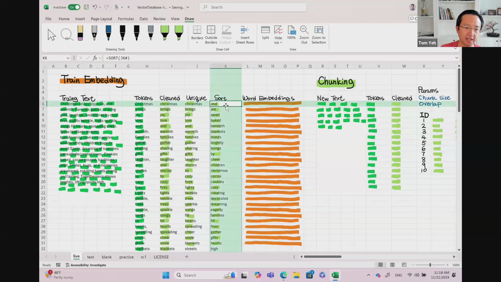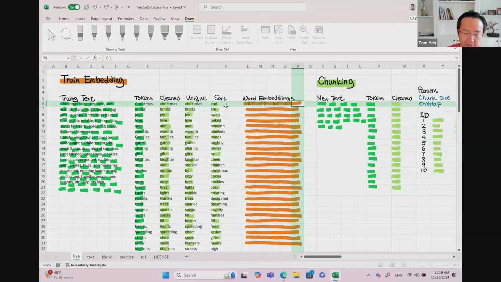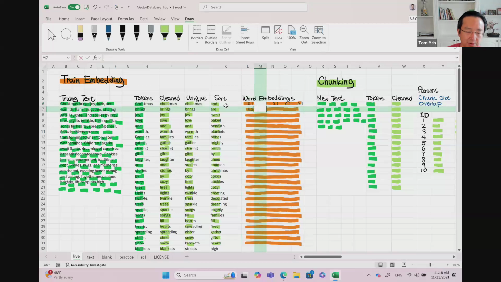All right, so these are the words, and for embedding the idea is that maybe there's a way we can represent each word as a vector. The first decision we make is the dimensionality of this vector. Say 5, in this case I just use 5, so I have 1, 2, 3, 4, 5 spaces reserved. I can type some random numbers like 0.1, 0.2, 0.1 to begin, before starting some learning process. We can start with some kind of random number, and in machine learning there are algorithms for training this.